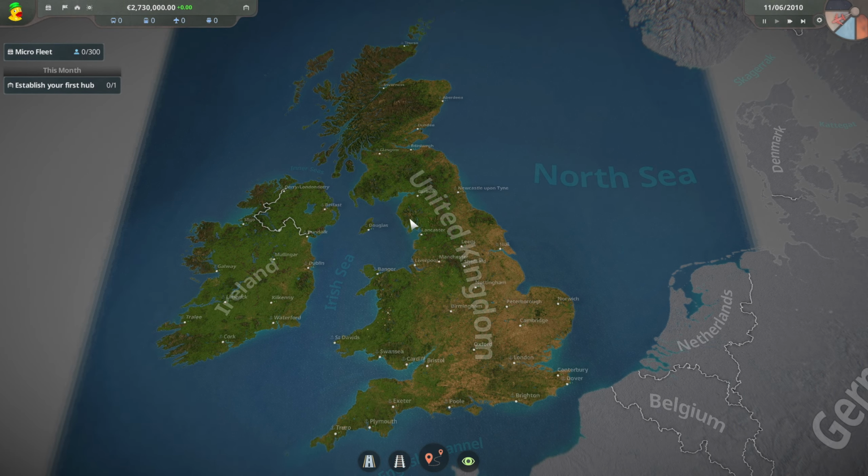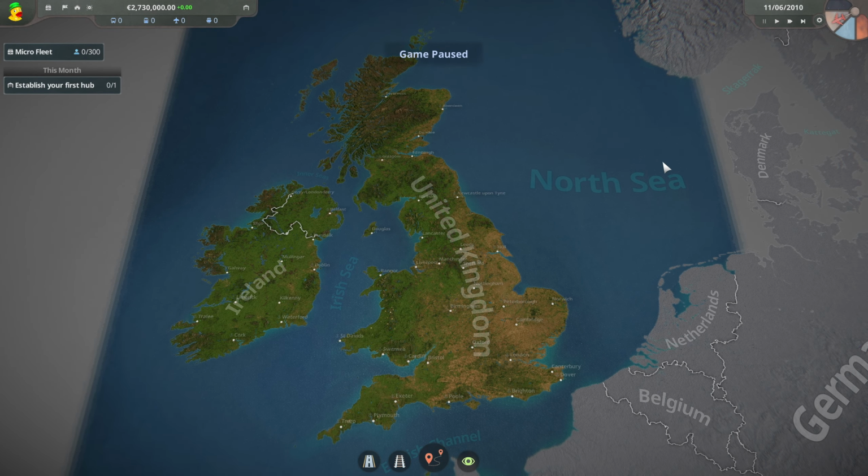Let's hit the start button and we get all of the UI available to us. Really nice. Let's start by pausing the game. Remember, there's inflation. If we just keep the game running without doing anything, we will eventually lose and we'll have no money at all. Especially in the early game, we're not actually making any money.